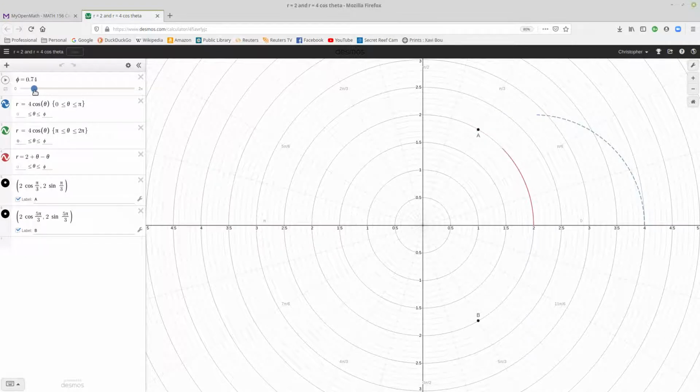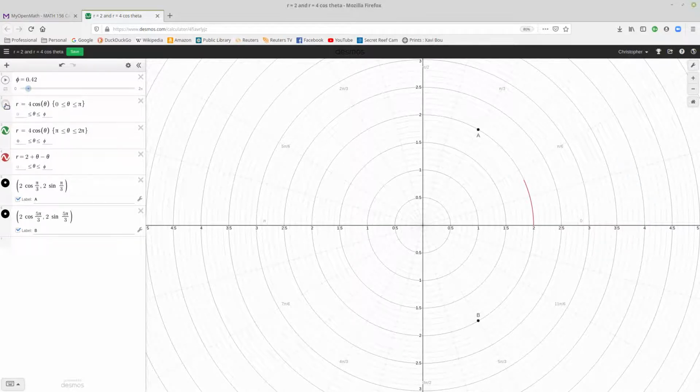Okay, so it looks like here in the beginning we are drawing a red curve, and a dotted blue curve. And here at the red curve, I can see that that's r equal to 2. Now you might notice I've got this funny theta minus theta. For some reason I had a little trouble with Desmos allowing me to draw incrementally the circle r equal to 2. And so I had to artificially put this theta and then take it out in order to allow the drawing to take place instead of just having a static circle appear all at once. So you can just think of this as r equal to 2, and we know that's going to be a circle centered at the origin with radius 2.